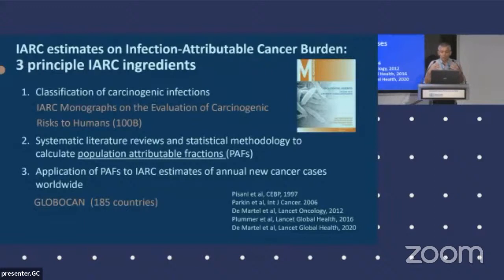so we're interested in having a population attributable fraction to these agents. And we, in this piece of work, need data and the correct statistical methodology to calculate these population attributable fractions, applying those to the global cancer statistics, which is something else that you hear a lot about here, particularly based around the GLOBOCAN project, cancer registries around the world. This has been published over the many years with improved methods and so forth, for which the last publication was in The Lancet.